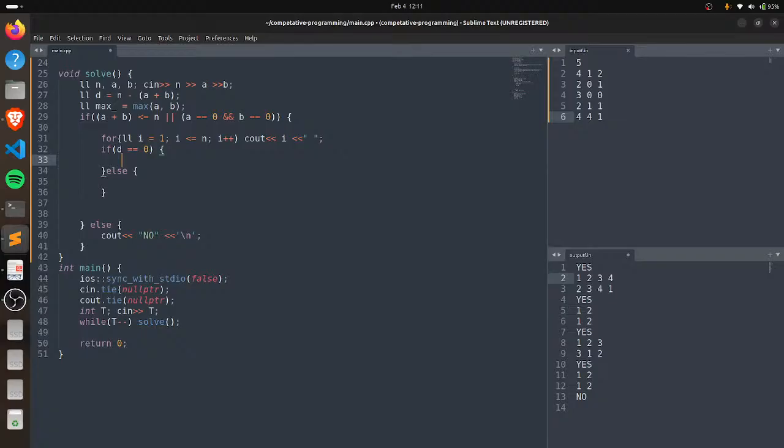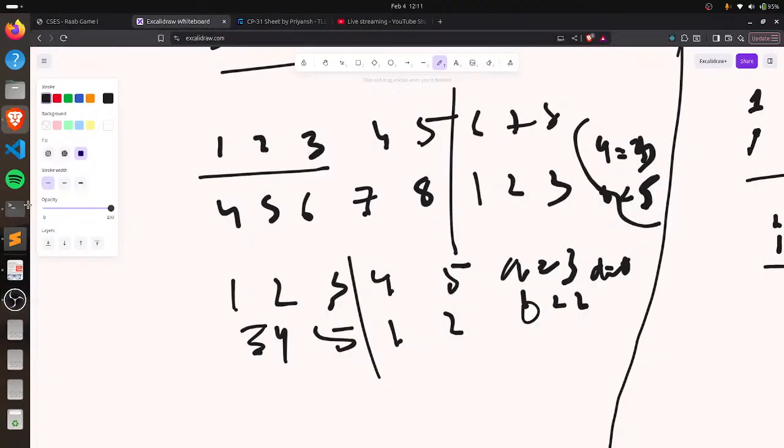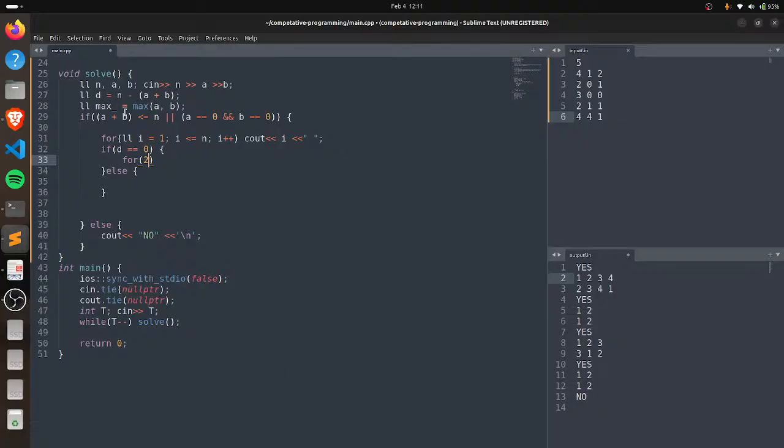So if d is 0, what I can do is I can just print it not from 2 but from minimum.